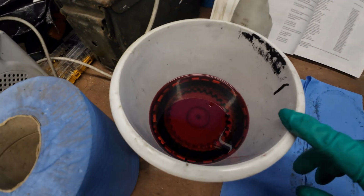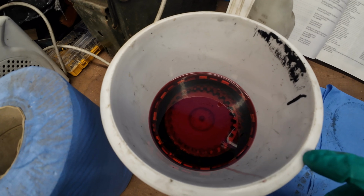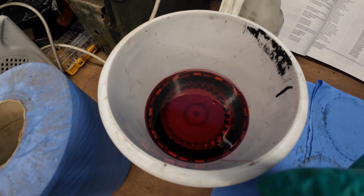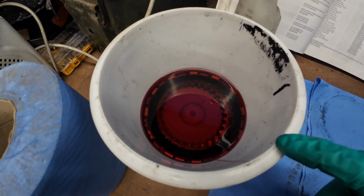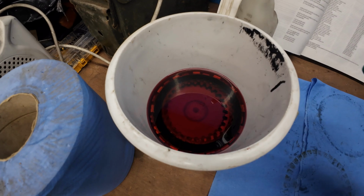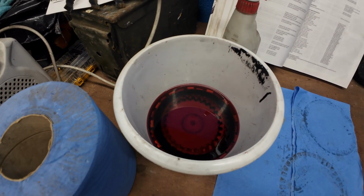So I've got a bin or a bucket, paint bucket that I've cleaned out with some degreaser first. I put some fresh oil out of our container in, and I've dropped them in one at a time, cleaning them. So I'm going to leave them soak, probably overnight now.